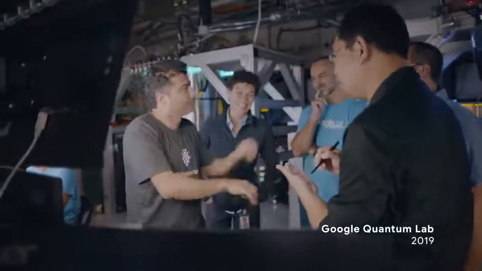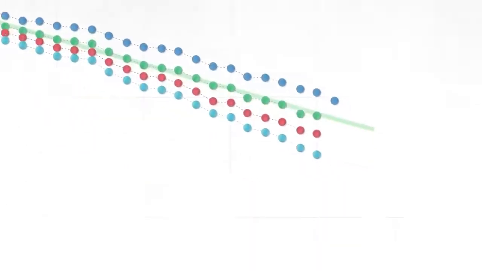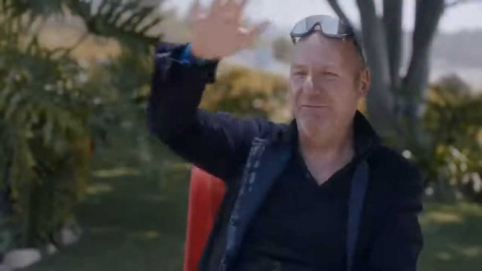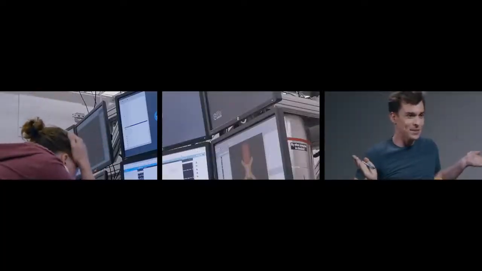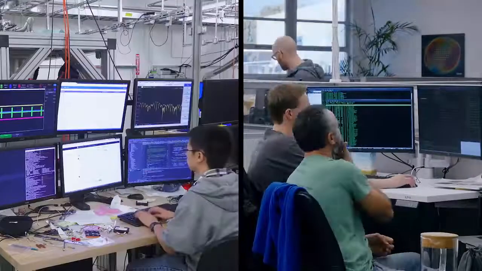When the experiment started, we were getting data from the experimentalists. We saw initially a beautiful straight line corresponding to our predictions. Then, right before we hit supremacy, it dropped much faster and it fell below the threshold where it needed to be. And there's nothing we can do because we don't know how to analyze past that. So everyone's like, oh, we're screwed because it's getting really, really bad at large number of qubits. It's like, well, maybe there's some really complex interaction between all the qubits. It turned out that the reason was rather benign. We calibrated it a little bit better and then this problem disappeared.